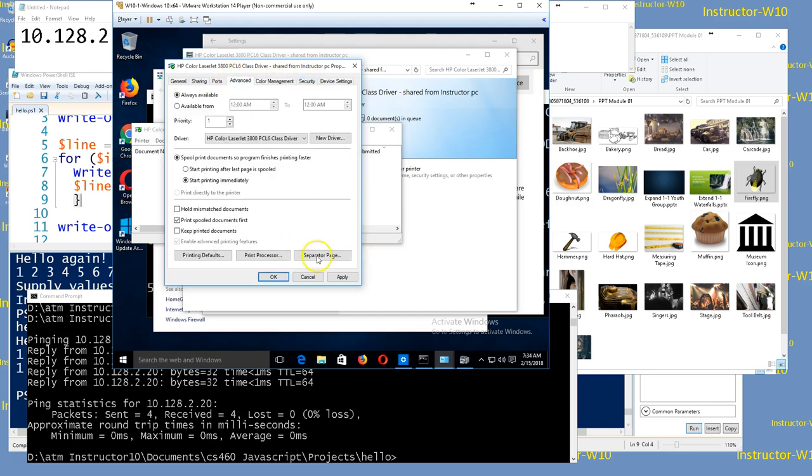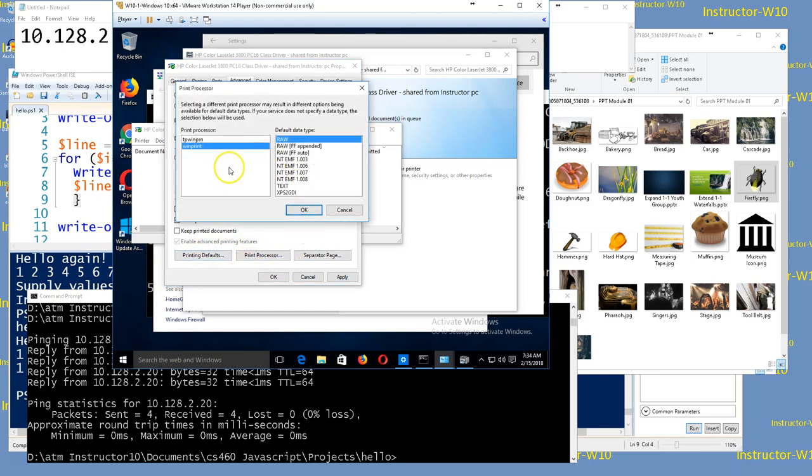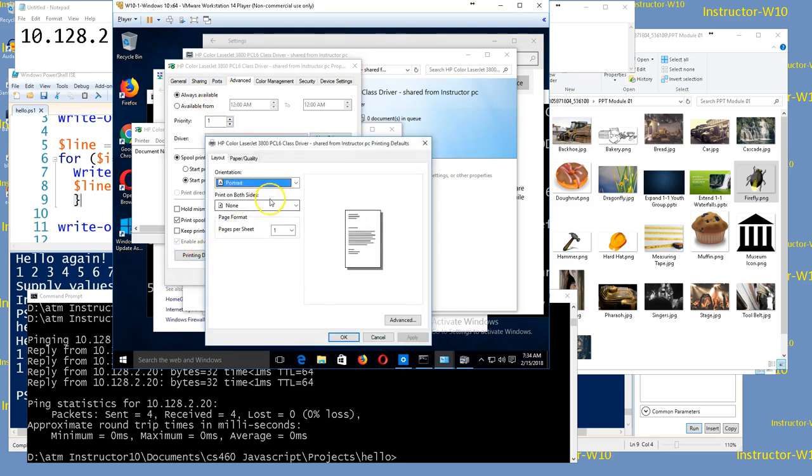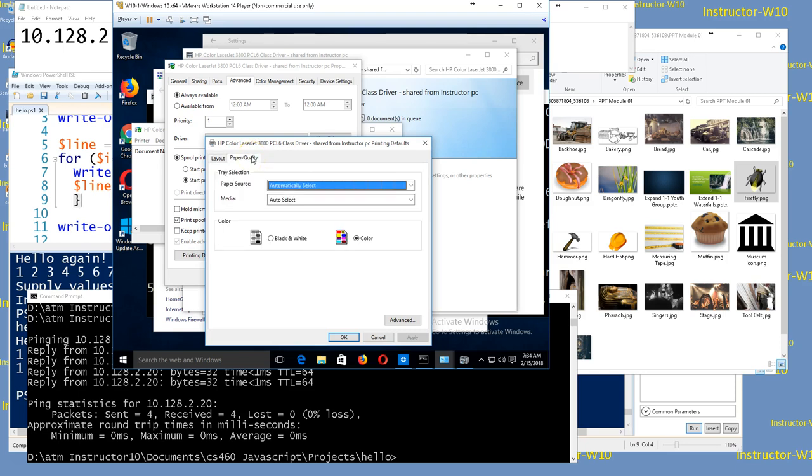There's lots of things you can do in messing with this. Anything you do could break it, like changing your print processor, but you may find that for certain printouts, something's breaking. There's lots of options available. And in the printing defaults, I can decide what my default printer is. With fancy printers, you can decide what your default paper source is, like manual feed or a particular tray. With printers with extra options, you can add additional options.